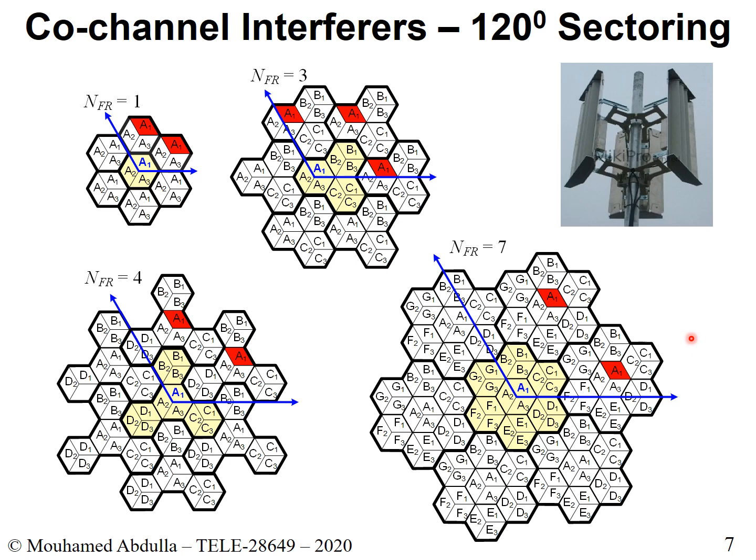So again, overall, we've decreased the number of interferers that are observed, the number of cells that could interfere with us. We've decreased them from 6 to either 2 or in this case 3. So this is an improvement, and this is why cellular sectoring is a good thing. And this is why it is used even today. Right? You see this cellular sectoring everywhere.